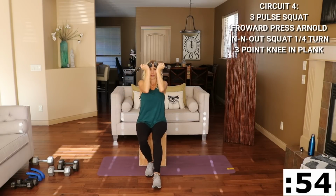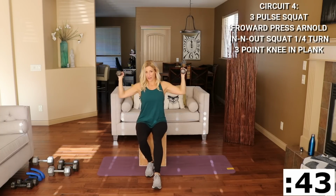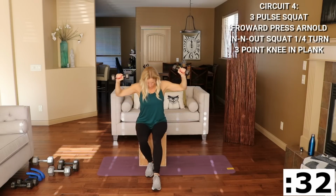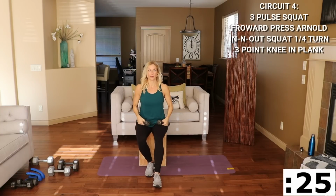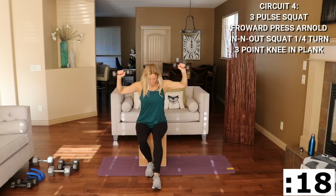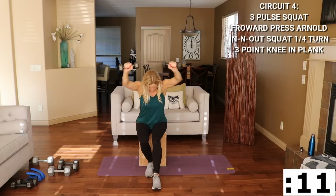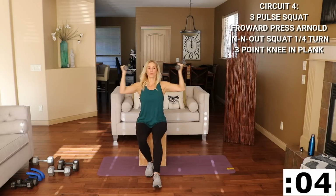Here and squeeze. Good. If you grab 8s or heavier, this is gonna be hard for you. 5 is work already. Don't drop those elbows. Whew, like that. Drop your elbows like that. I needed a break. It's hard. Oh, that's work, isn't it? Last one here.